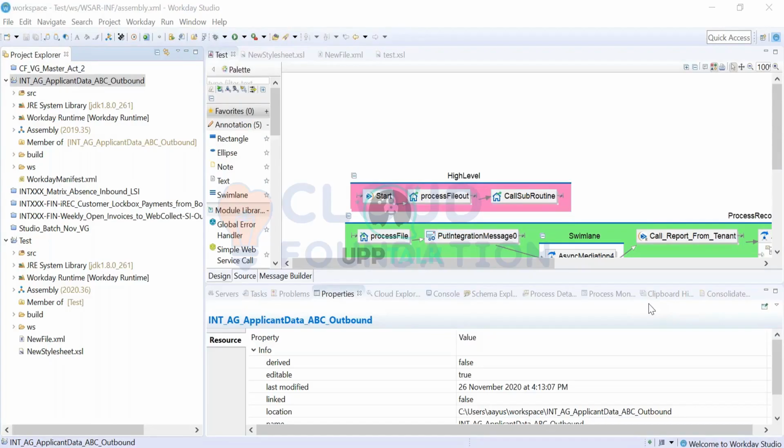The second time onwards, we have to use the first one, custom report transformation. When we select the first option, custom report transformation, we also have an option called web services as well.